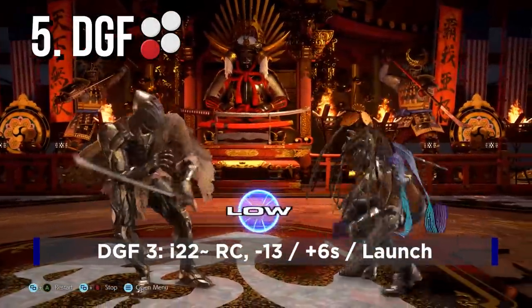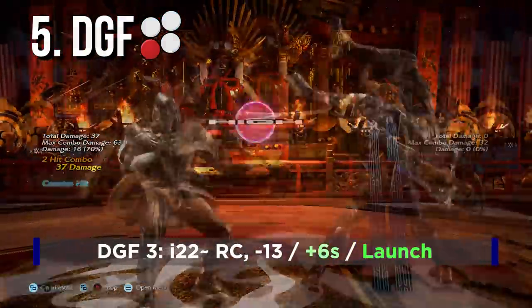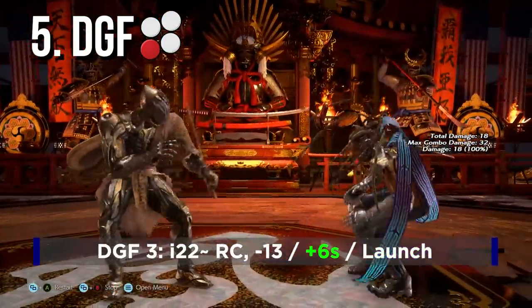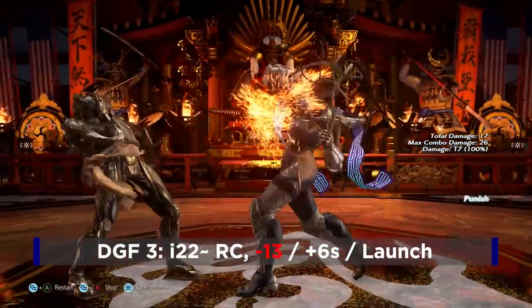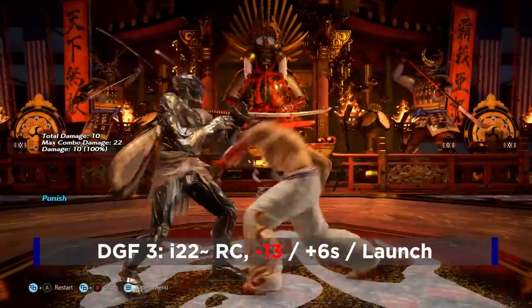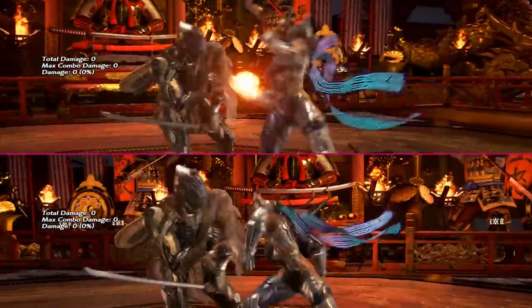Dragonfly 3 is a chipping low that launches on counter hit. On normal hit, it forces crouch and is +6, so can be a good way to start pressure. On block, it's launch punishable by only a handful of characters, but has pretty poor tracking.